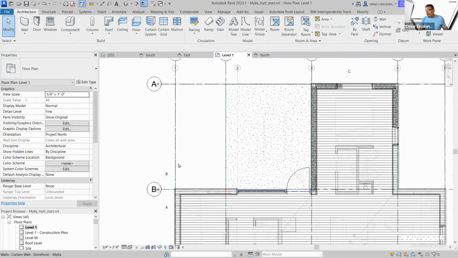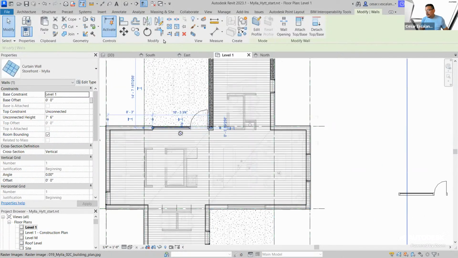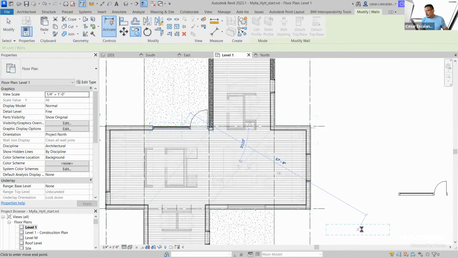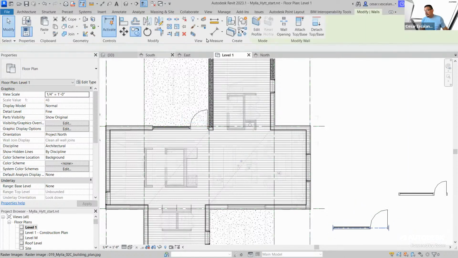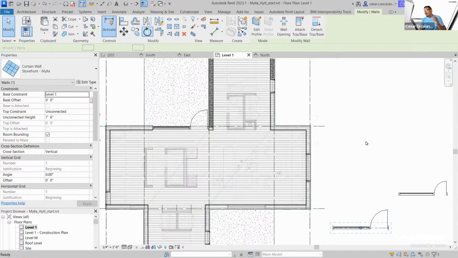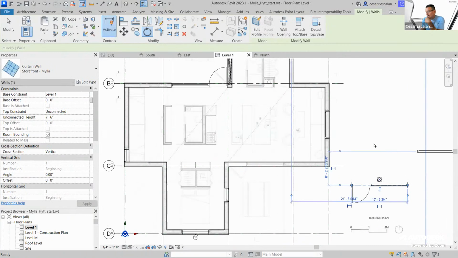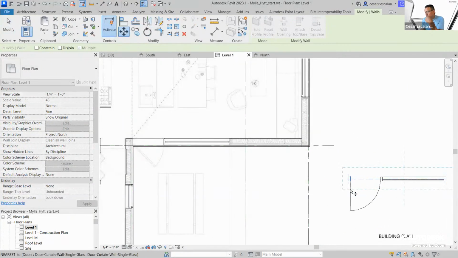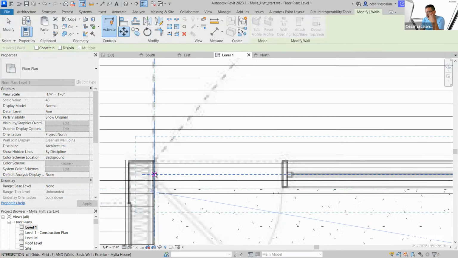And now that I have this, I copy it and place it here. So I can mirror it, or I can just copy and rotate. Copy this one here, and then select it and rotate. Rotate involves placing the rotation angle to 180 degrees. And then move it in place, move it from here to here.